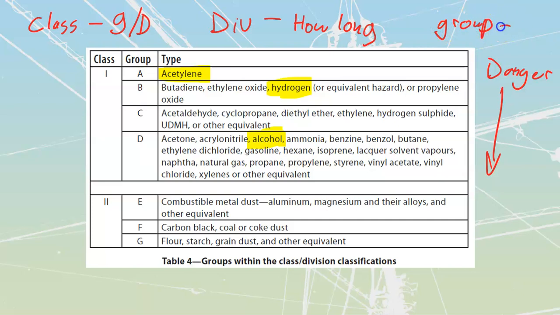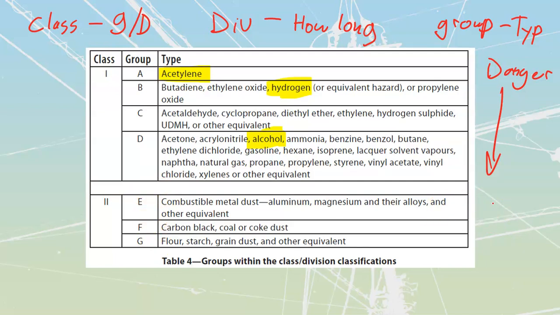And then your group was going to tell you the type that we were going to have, the type of dust or the type of gas. They also, when it came to the dust types, didn't restart going A, B, C, D. They went to E, F, G all the way through the rest of these ones over here.